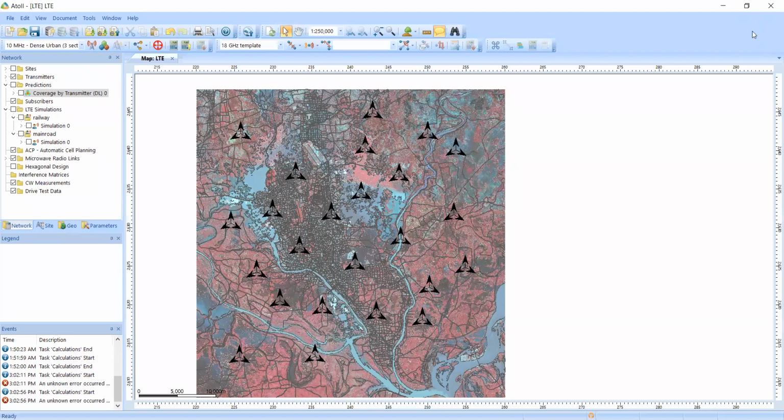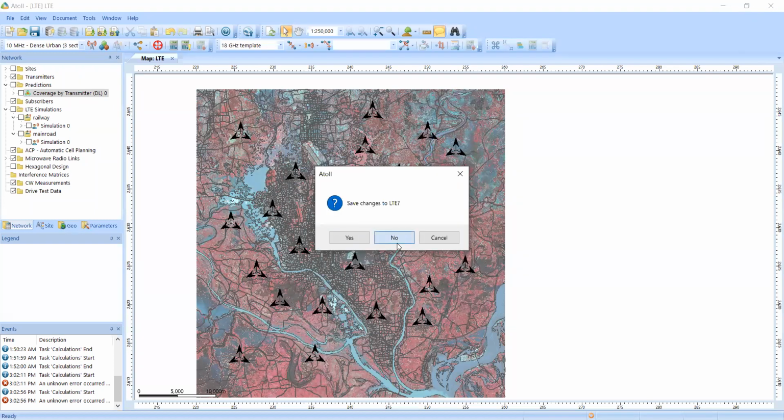Let me show it once again, then it will be easier to do also.